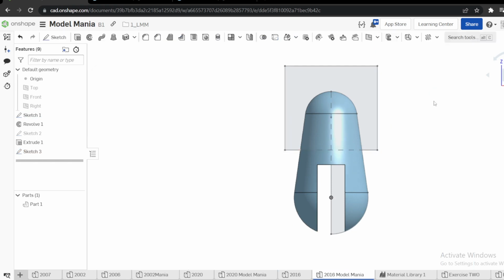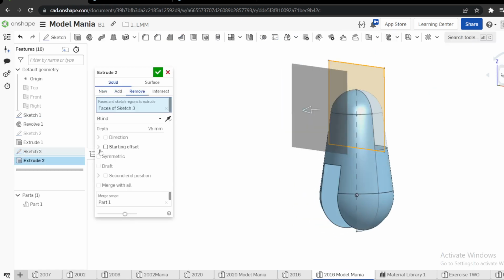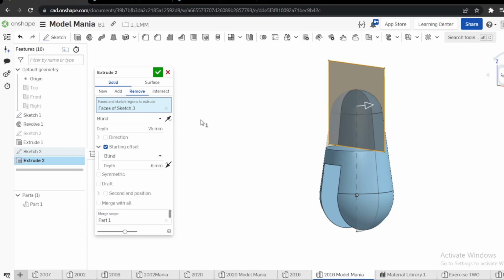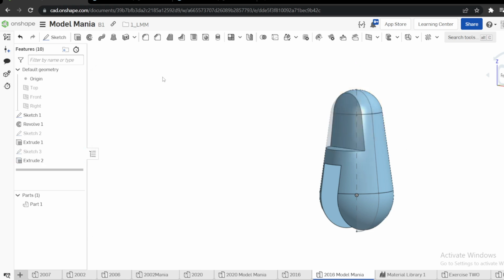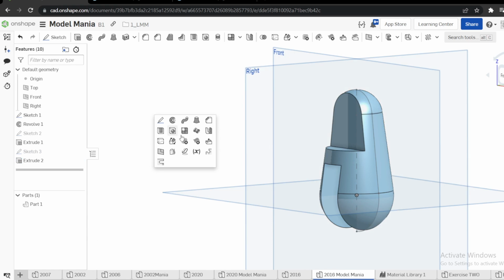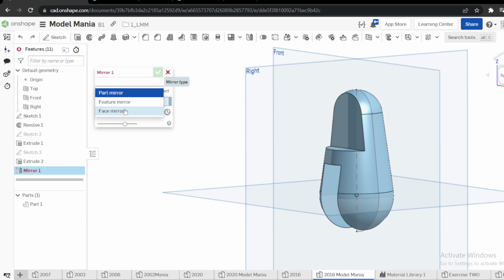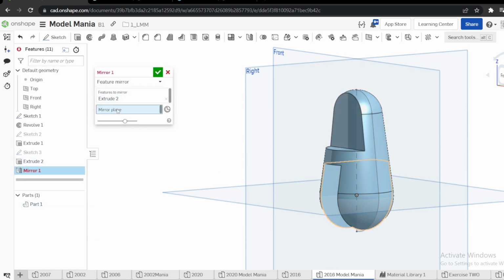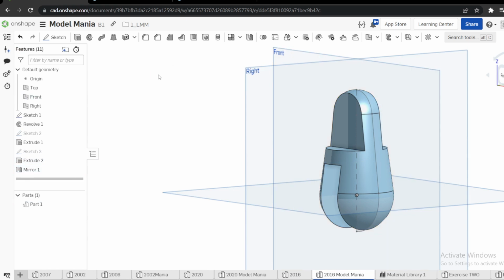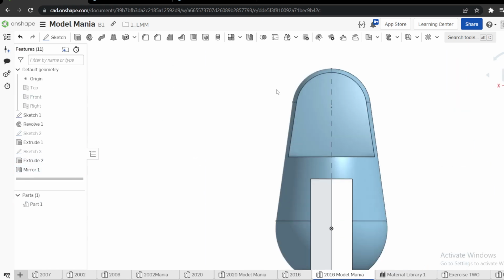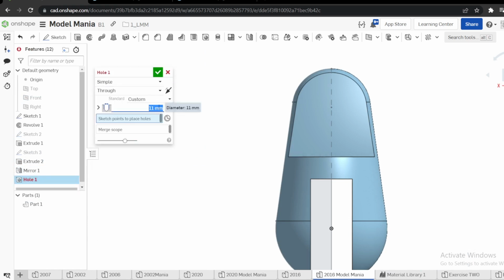Okay, extrude, cut. I want to remove, but I want to do an offset of 6 like that, in the other direction, so that I show my planes. I do the mirror. I want to mirror the extrude up to the front plane. You can see your planes, hide them. We have a middle circle of 15. I can use the hole wizard, come here, simple, that is 15, up onto this point here, this point.